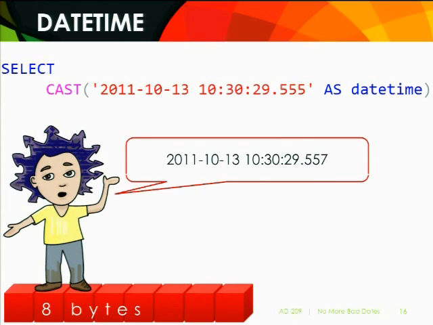The other thing I'd like you to notice is the value that we're casting has .555. Now, I could call that milliseconds, but really what this is fractional seconds, because notice what actually gets stored here is .557. One thing that's sort of weird about the date time data type is that it's lumpy. It is a lumpy type. It will store things at this fractional second level, which we would normally call a millisecond.